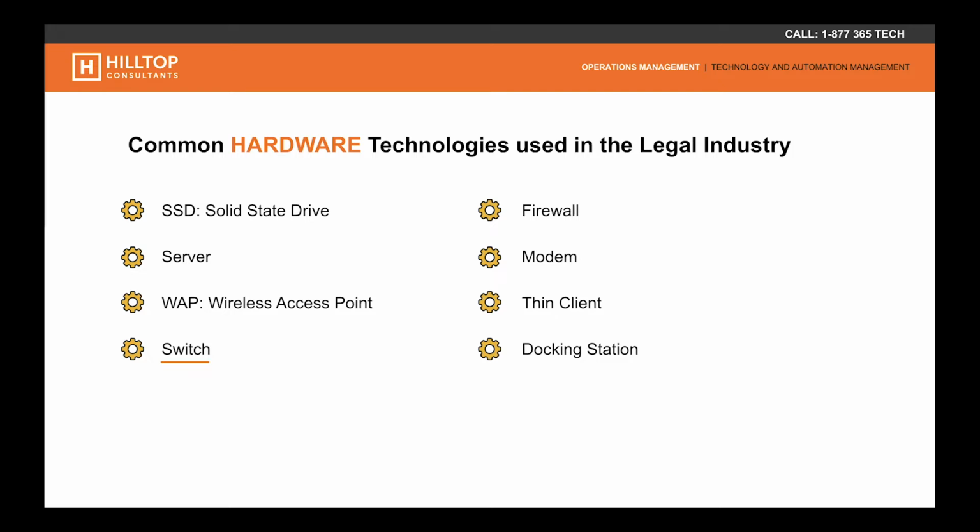Switches. Imagine for a second that all of your data traveling around your network is cars. Your switches are the highways on which those cars travel from place to place. As with roads and highways you drive on, the older the switch, the worse it performs. With today's program needs and bandwidth requirements, you want to make sure your switches are gigabit, and whenever possible, that your phones and computers run on separate switches.